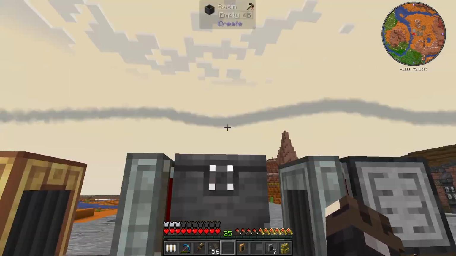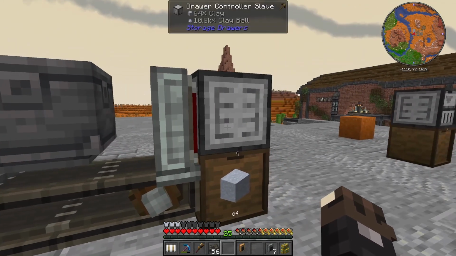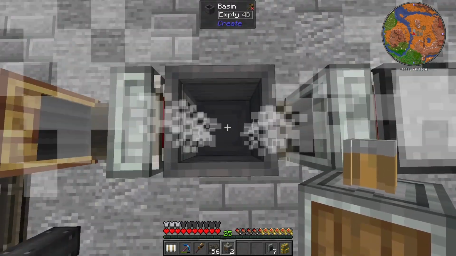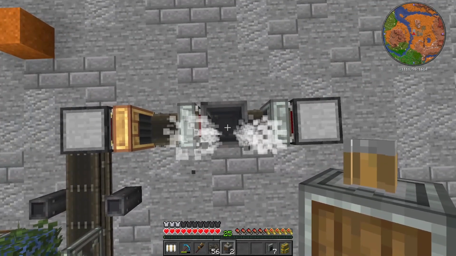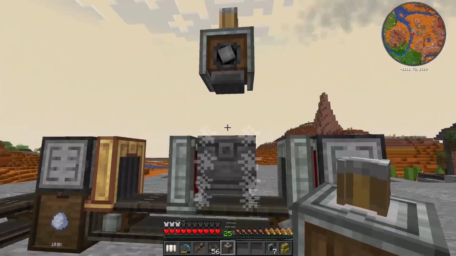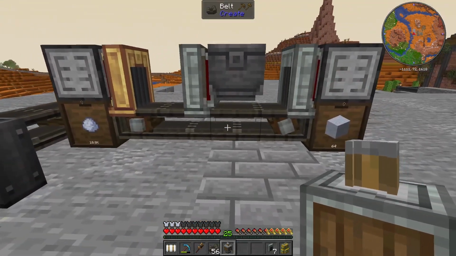and that way we will have 16 come in, we'll have the press pushing them down, and it'll go into this drawer over here. But the most important part, we need to add our press, and we can just shift right click on that, and there we go. There we have our press, and that's that for this little area.